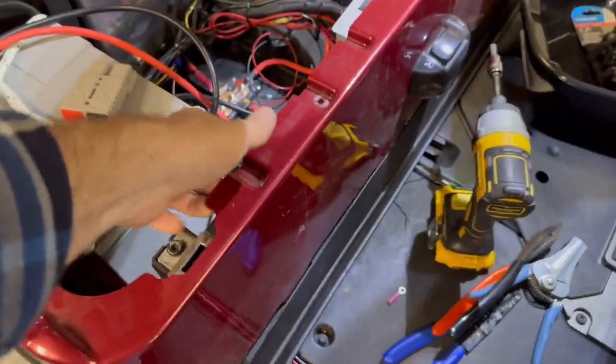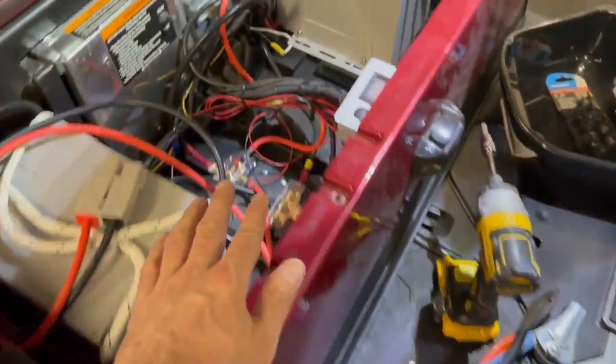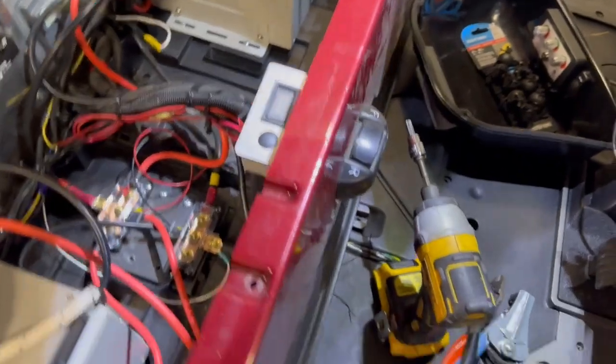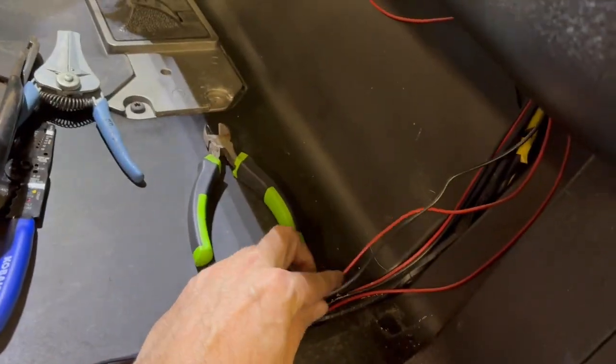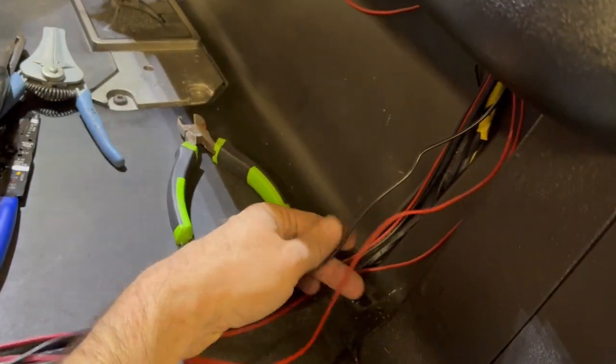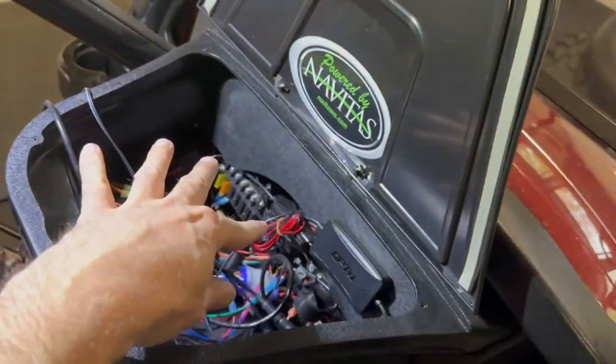I have all of this loosened up. This is loose. This is loose. We'll probably have to stop the wire loom here because it'll be too thick to get in this channel. I'm already pretty much tapped out. The black and red here is from that backup light. I have that already pulled up into here. We'll mess with that in a little while.